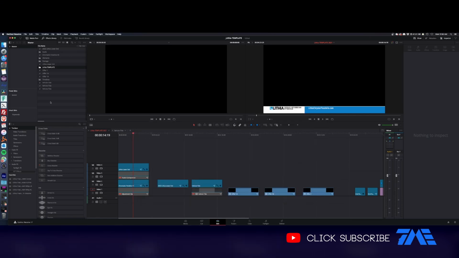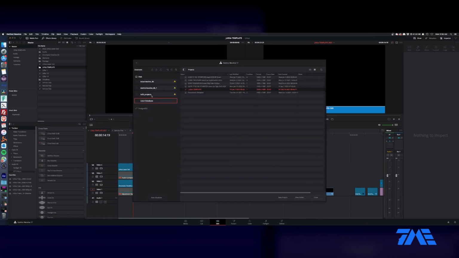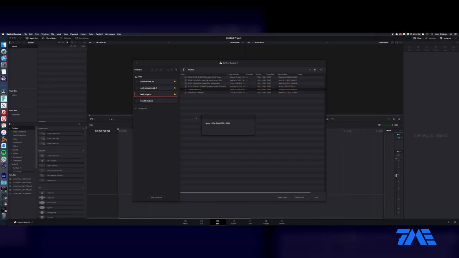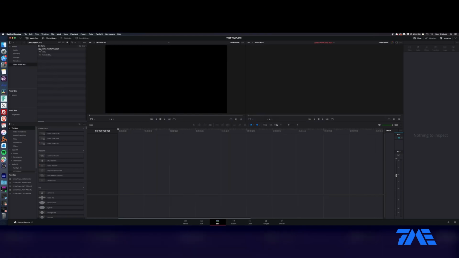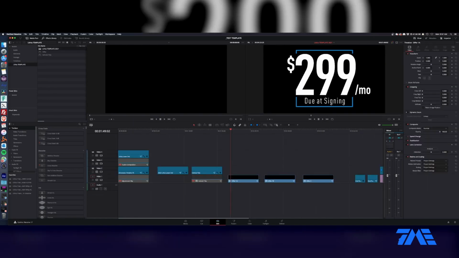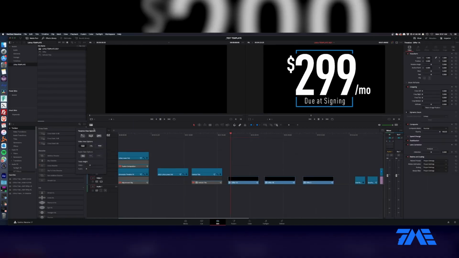Let's demonstrate that. Here's this folder. Inside of it, it's got this timeline in it. I'm going to do Apple C, Control C, and copy that. I'm going to jump back over to that brand new template, or this could be a project. This has got my folder structure in it. If I click in here and Control V, bink, there's that folder and that timeline. If I turn on my timeline views, I can have multiple timelines here and be switching back and forth for copy and pasting things.